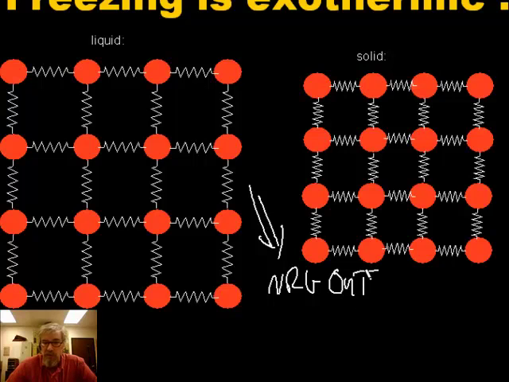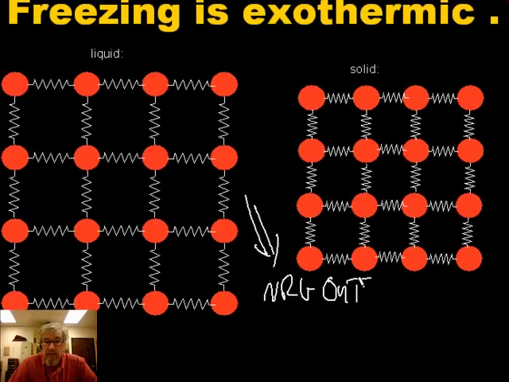This is a little counterintuitive because we think of ice freezing. We think of freezing happening in places where it's cold, so it doesn't seem like heat is coming out, but it is. If you put your hand behind a freezer, you'll notice this right away. It's hot back there because the freezer is constantly extracting energy from the interior.